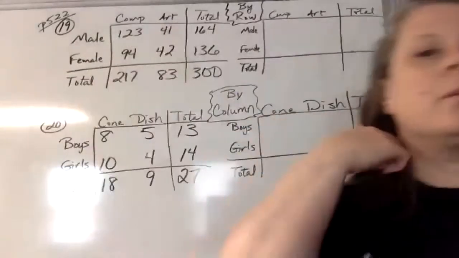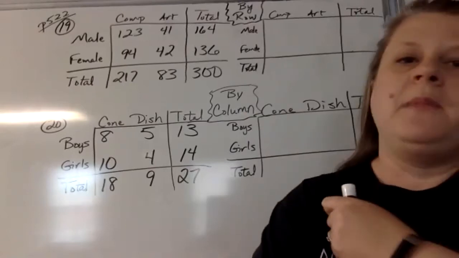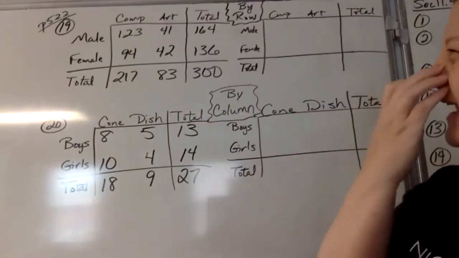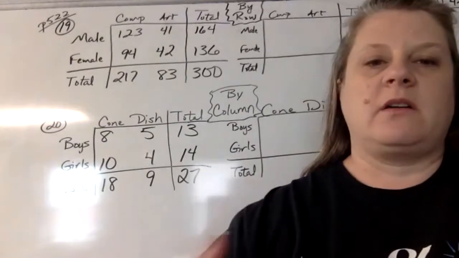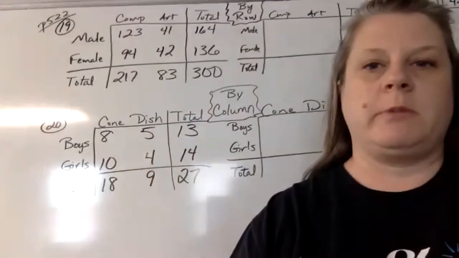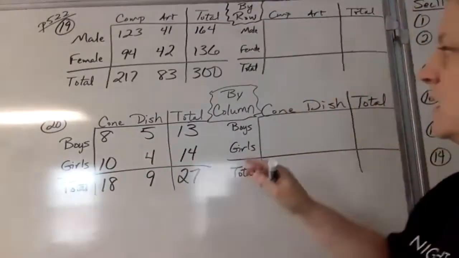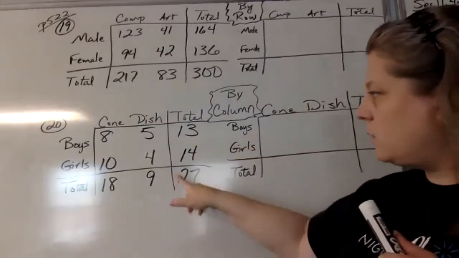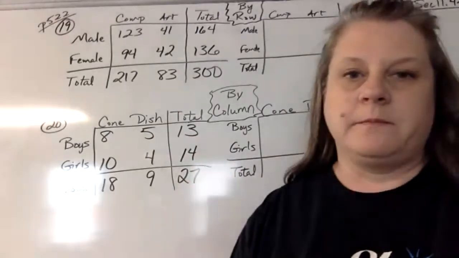Okay, so we're finishing number 19 and 20 first from yesterday. And on these, like we did, I think it was 17 and 18, we did what they called the frequency distribution table. That's where we took our numbers and we divided them all by the grand total and got percents for each one.